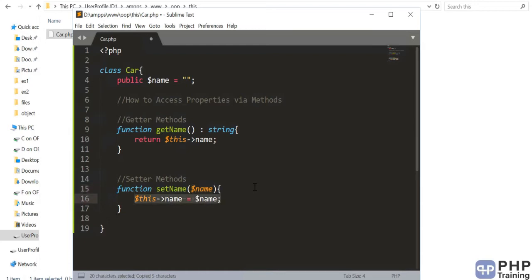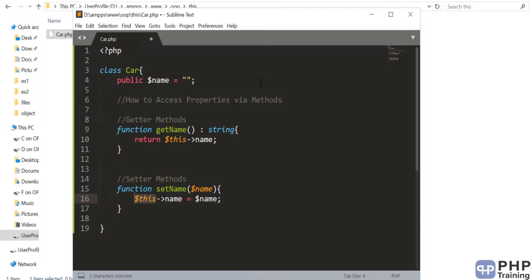Okay, how does this differentiate? Meaning, how is this name not this name? Well, $name is a local variable for this method, whereas this is a class variable or class property for that car class. To access this name, you need this object instance. For accessing this, you don't need an instance because it's a local variable. Okay, so it's very important to understand this line. If you're not understanding this line, then you are not really understanding the concept of $this. Okay, this always refers to the instance of this class.